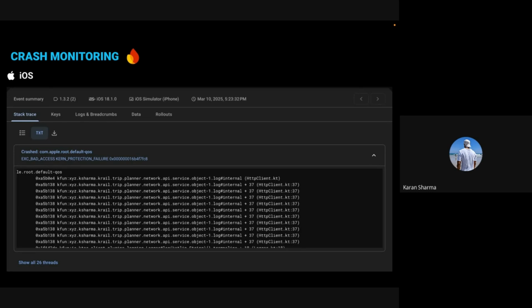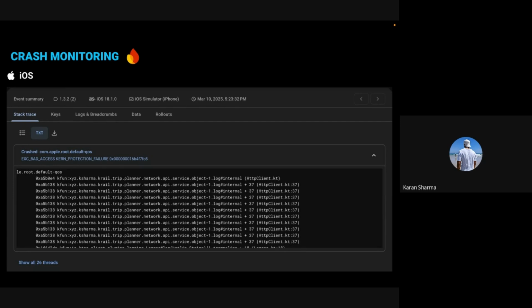Now, the most important part: how is the app behaving in the hands of the user? If a crash happens, how do I get to know about it? How do I fix it? That's very important. Here we can see a crash from Firebase. A log statement is getting printed, and funnily enough, the log statement is log itself.